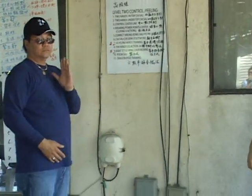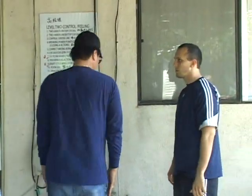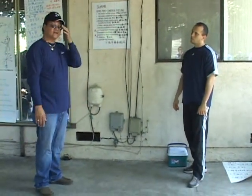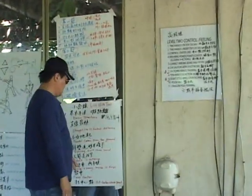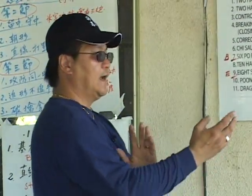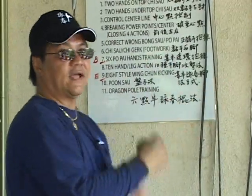So actually, this is center. This also is center. This also is center. This is center. So if you learn how to chase the center, you win. But the part is we use distance fighting for attack and protect.